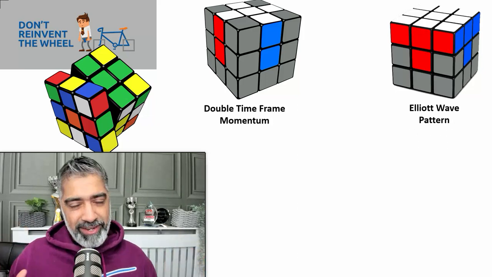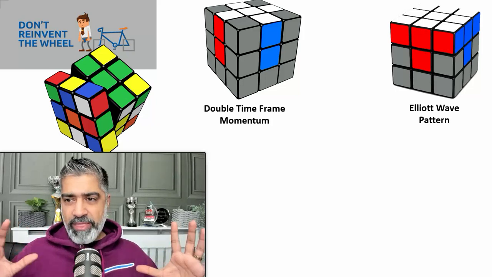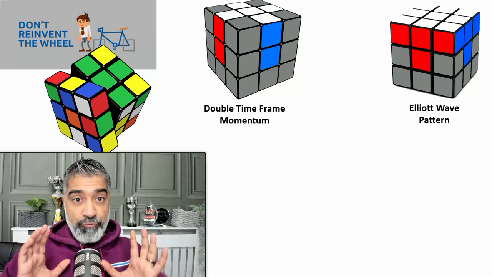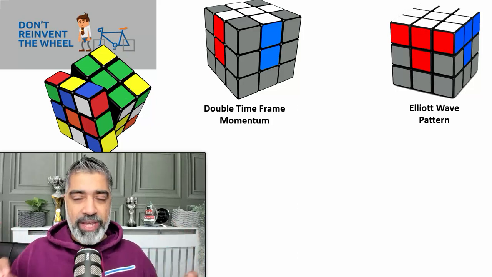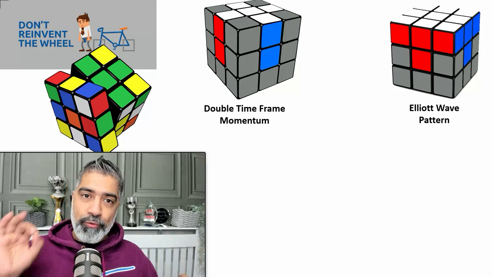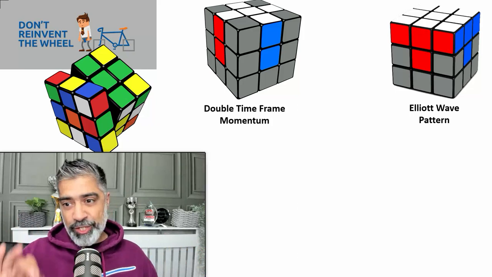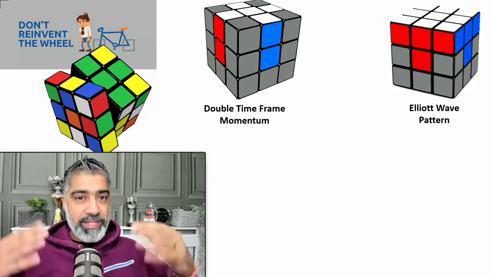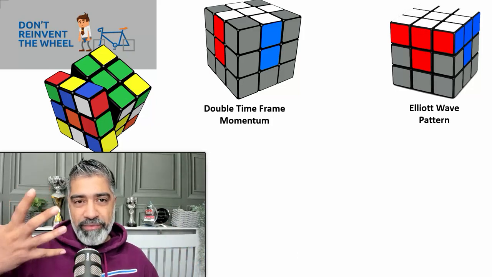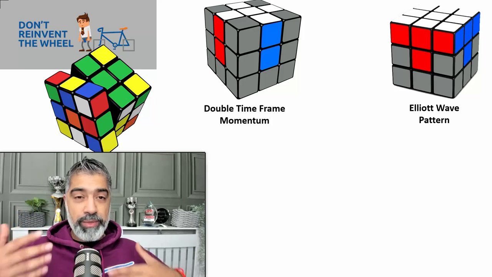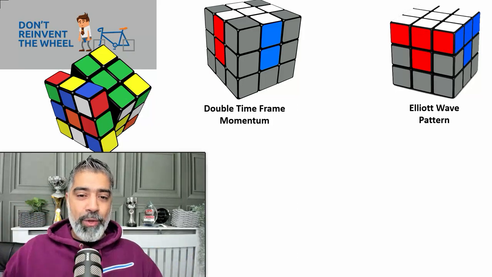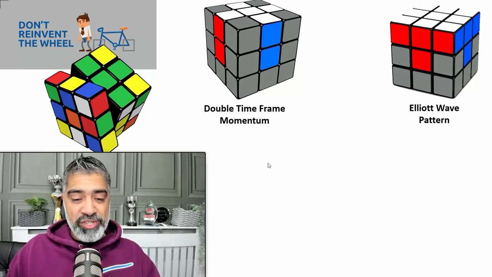When it comes to trading, the second thing I like to look at that has really helped me and served me, and one of the best things that I found, is reading crowd psychology, something called Elliott waves. There's a gentleman called Ralph Nelson Elliott, hence the term Elliott waves, and he figured out that the crowd psychology in the markets is quite repetitive, and the markets tend to move in 5s and 3s. We want to be constantly looking for 5s and 3s that correlate with the momentum position that we saw earlier.